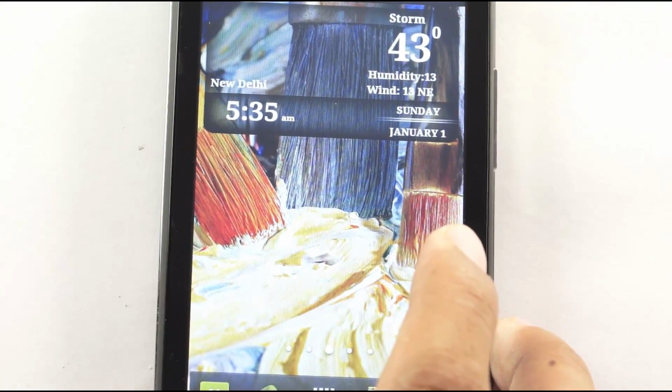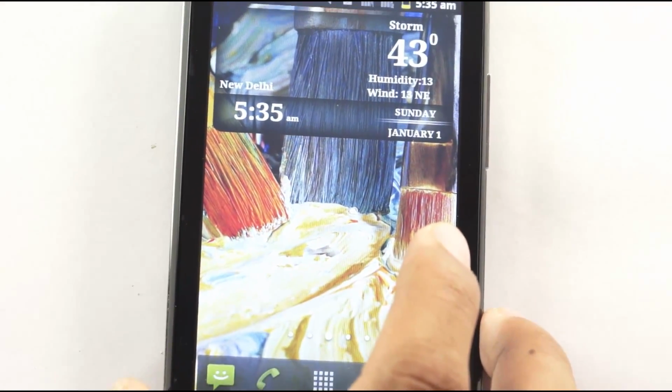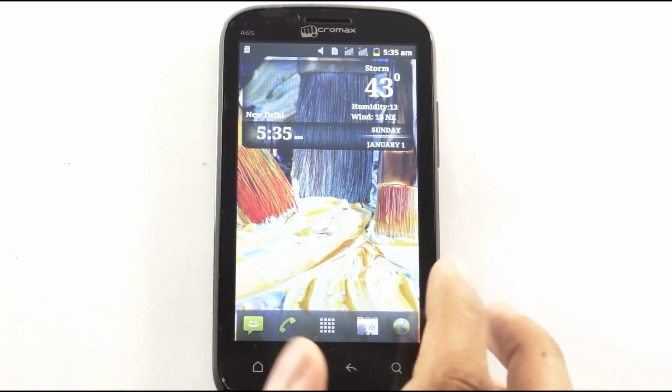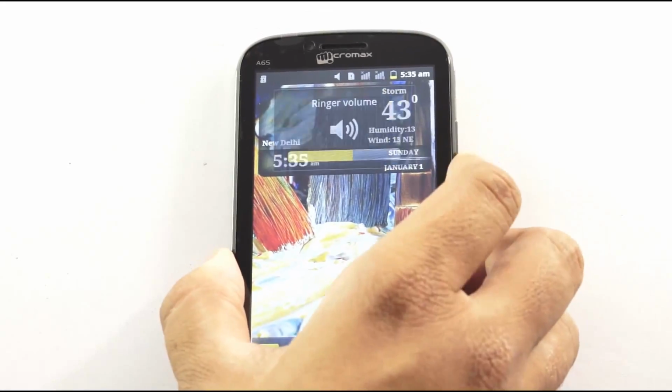Apart from that, you also have a front camera that's of 0.3 megapixel, and we will soon do a video call from this smartphone through Skype and give you a quick demo of the same. So as of now, this is the smartphone. Overall it looks pretty decent enough.